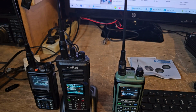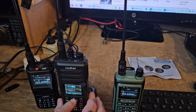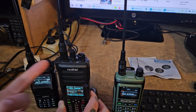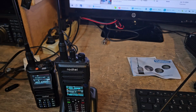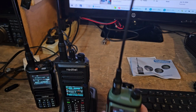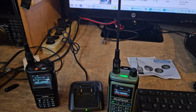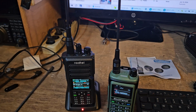So anyway, what we're going to do, we have simplex. We already know that it transmits on whatever frequency. Let me see here. Okay, here's that. Okay, that's simplex. We go 222.3500. Okay. Move that up there. Test 1, 2, 3, 4. Okay, so works on there. Let's try the other.